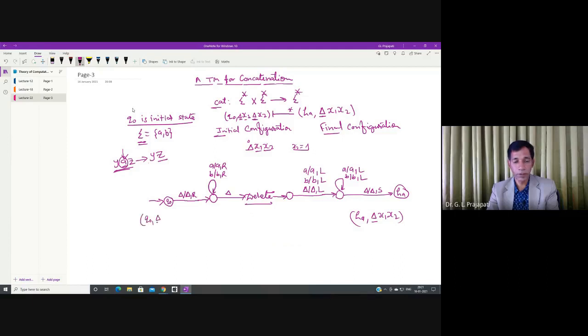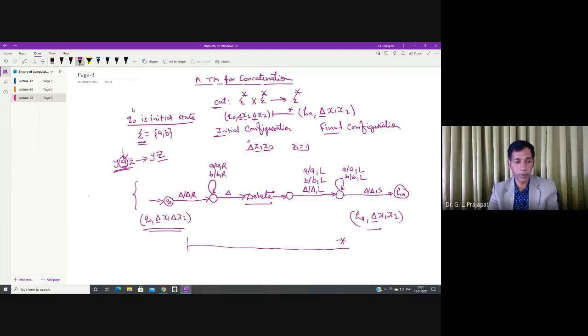You have the blank symbol at square 0, and you have the string x1 blank x2. So this is the initial configuration, and by making the sequence of moves, your machine is able to obtain the final configuration.